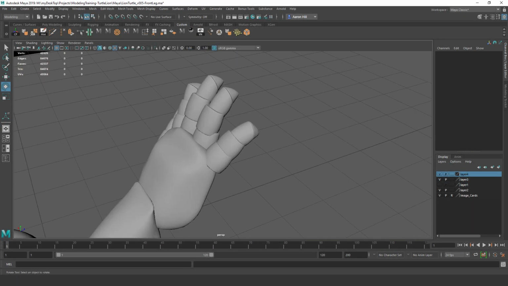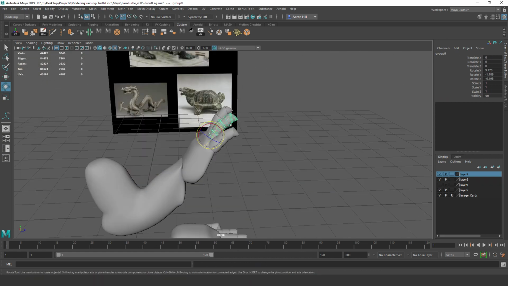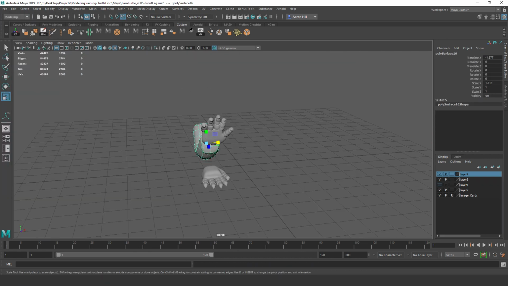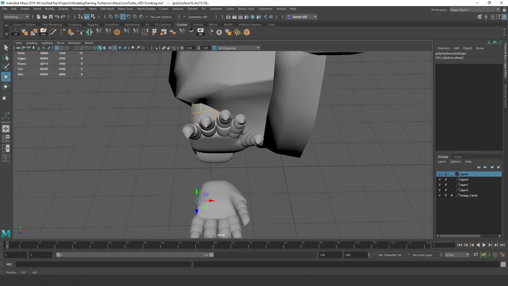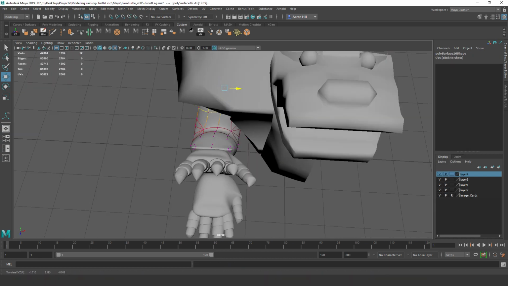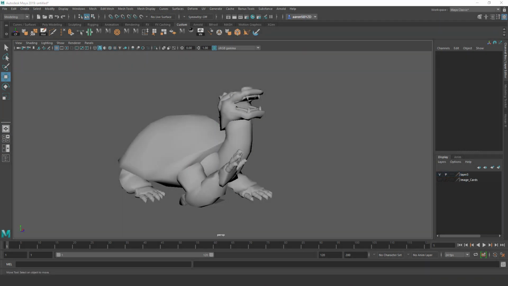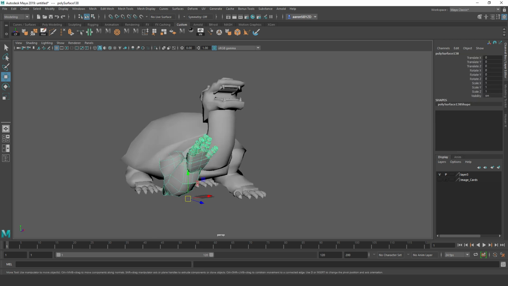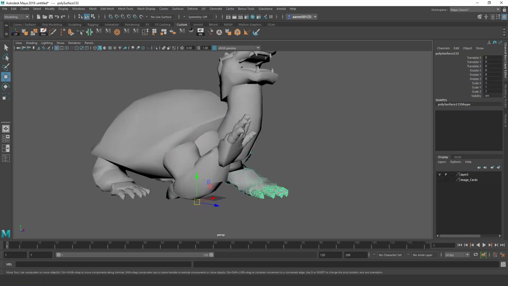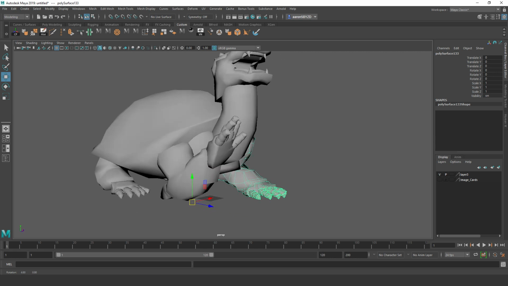Keeping the model in individual pieces at this early stage allows me the freedom to make very small changes or very wide global changes. This way I don't get bogged down in small details such as edge flow or worrying about how vertices are connected. In virtual production, it's very important to get things done quickly.